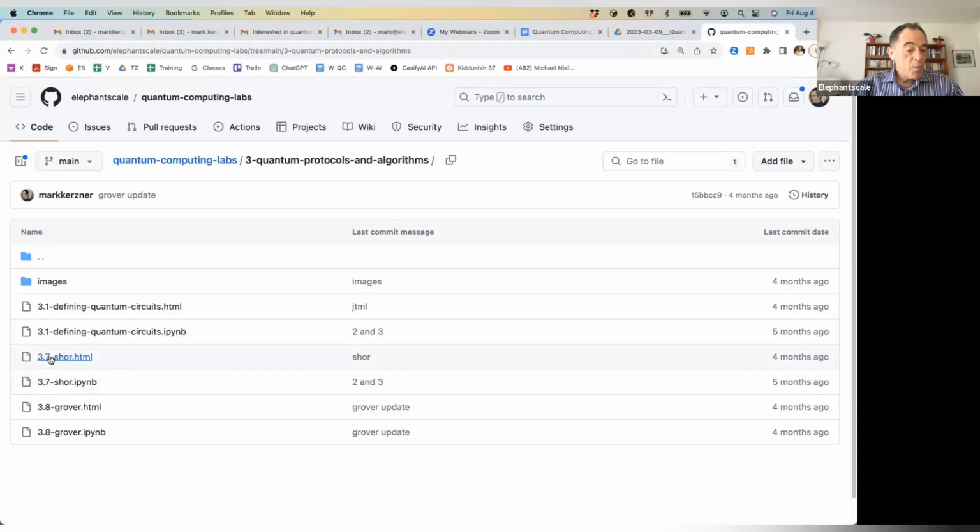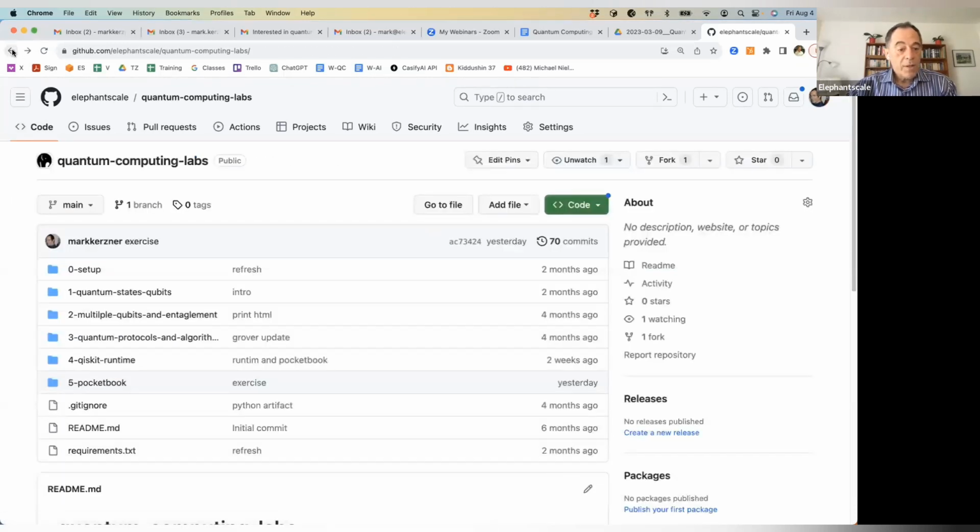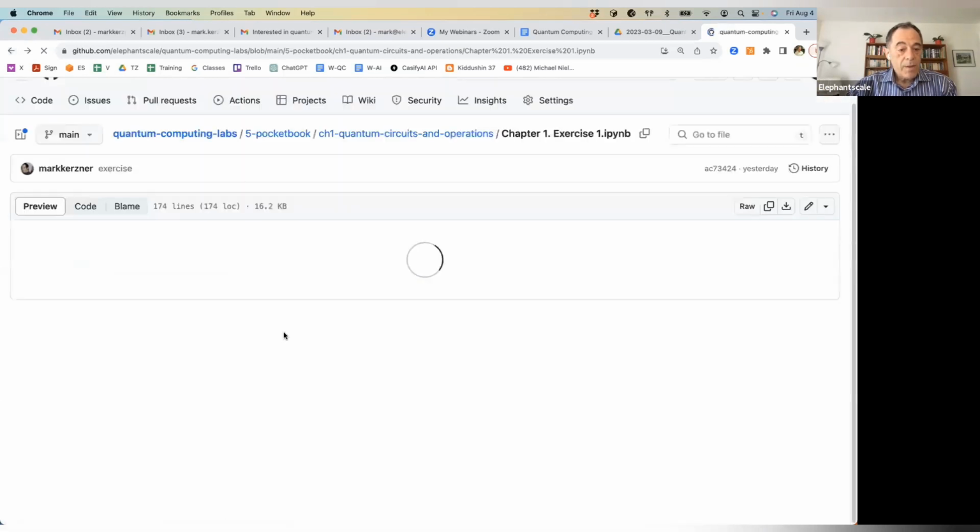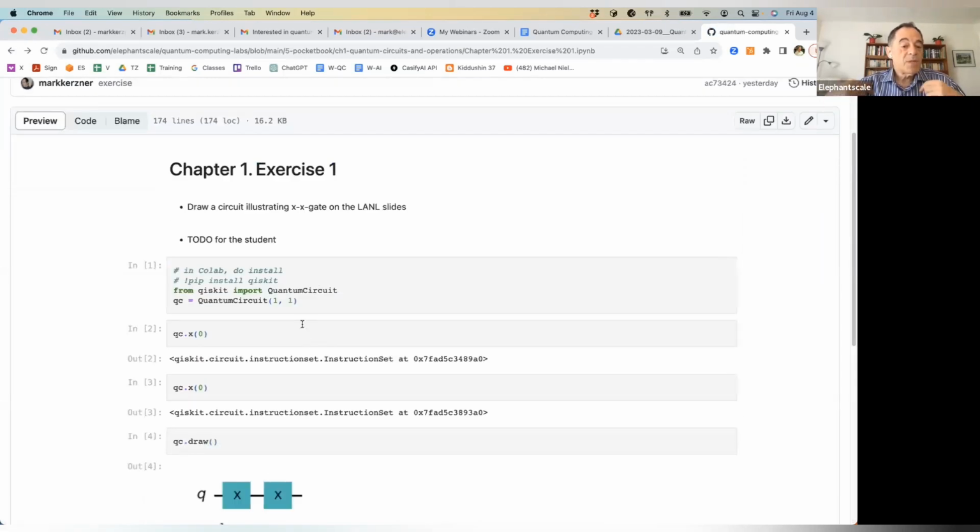For example, this algorithm will break the encryption. This algorithm will do an amazing search. And I'm only showing two of them. The distance from the first lab to there is like the distance from ABC, when you're trying to spell out your first letter, to writing War and Peace. So why don't we do both? And then you will appreciate the distance. First we said that we're going to go here, right? That will be the very first, I'm spelling A, and later on I'll show you the end of the road.